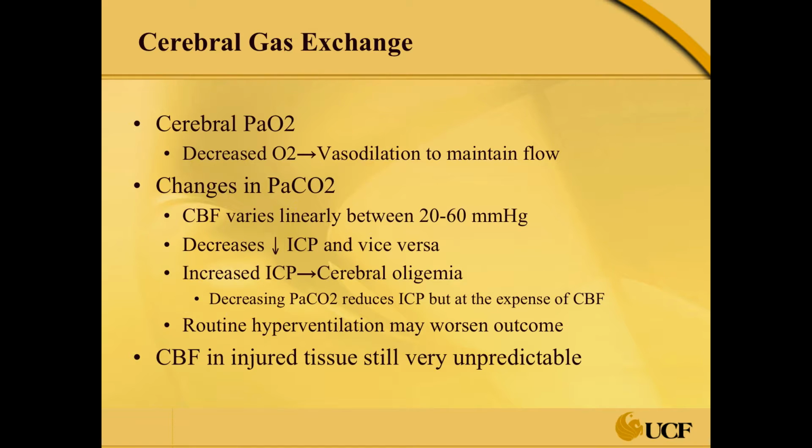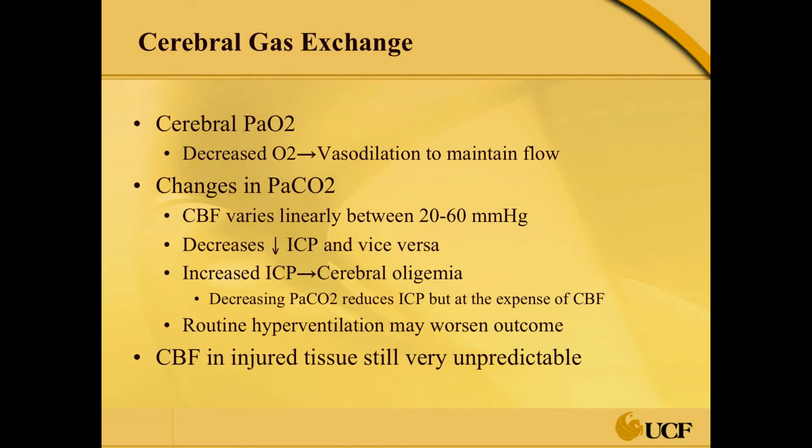So you put the patient on a hyperventilatory setting with the hope that you're blowing off CO2, and you're therefore promoting vasoconstriction, which really does not occur. We don't really have any research that shows that's beneficial. Increased ICP will result in cerebral oligemia, and decreasing PaCO2 reduces ICP, but it does, of course, come at the expense of cerebral blood flow because, like I mentioned before, the overall effect is going to be vasoconstriction.